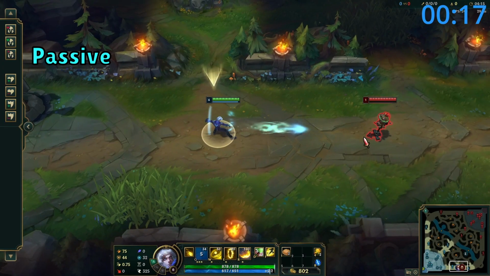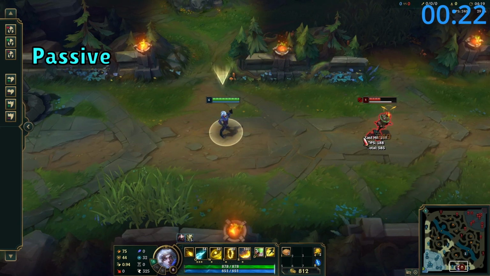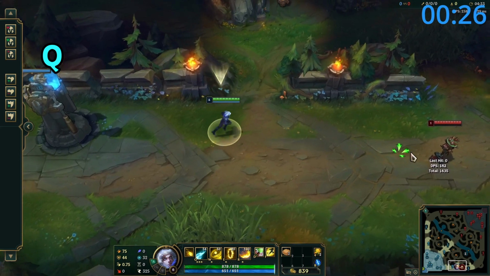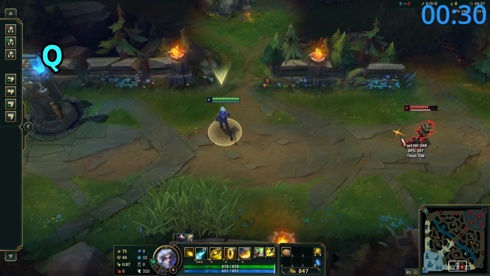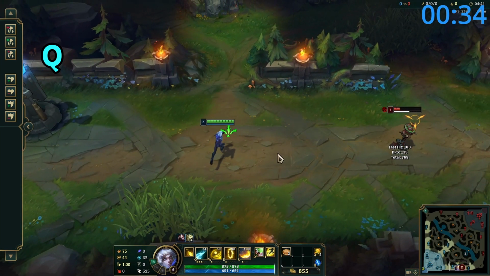For Ezreal's passive, every time you land an ability, you get increased attack speed. You can stack this up to 5 times. Any further abilities after this just reset the duration. Ezreal's Q is his bread and butter. It's a straight line skill shot which deals damage and applies on-hit effects. In addition, landing this reduces all your cooldowns, including itself, by 1.5 seconds.